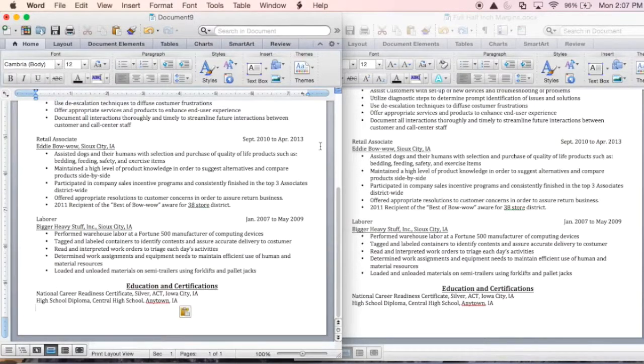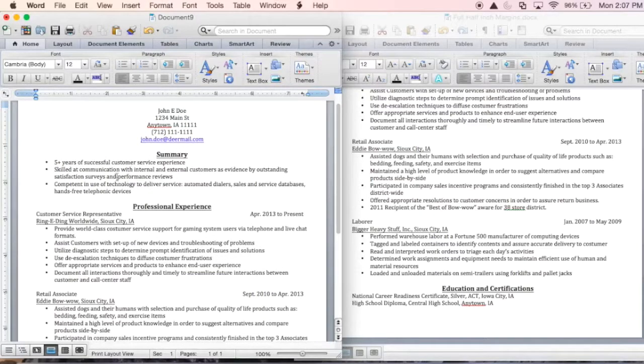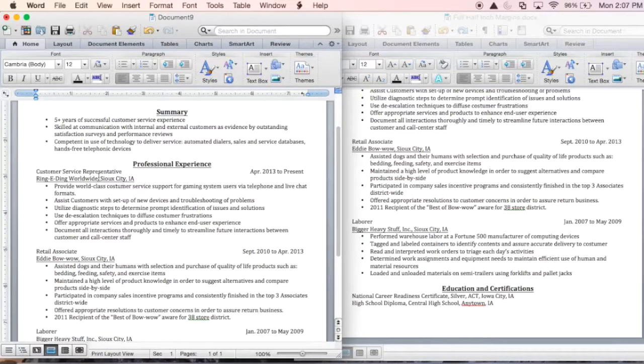I will do one last copy and paste to insert the education and certification information, and now the sample resume is complete. From here, you could take this resume and change it for yourself. Change the name from John Doe to your name, put in your contact information, your summary, your work history, and education and certifications. However, I would encourage you to keep watching this video series and create an even better resume for yourself.